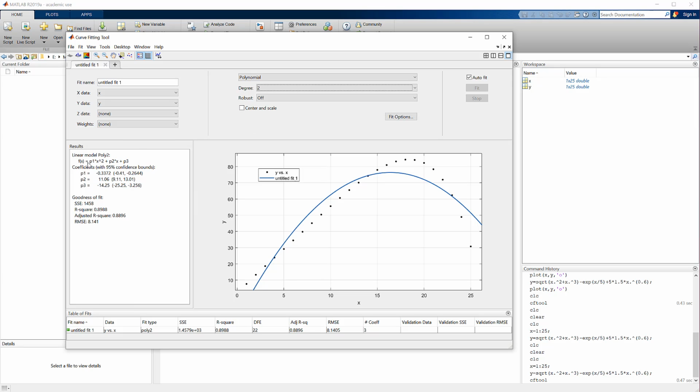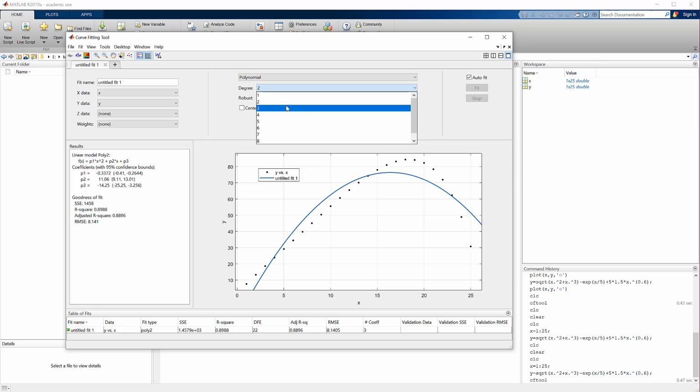You can see over here, here's the form of the function I'm using for the curve fit. There's the parameters, including confidence bounds. And there's some information there to tell you how good the fit is. The one you're probably most familiar with is that R squared. And 0.899, pretty much. Well, that number suggests it's okay. This plot suggests, maybe not.